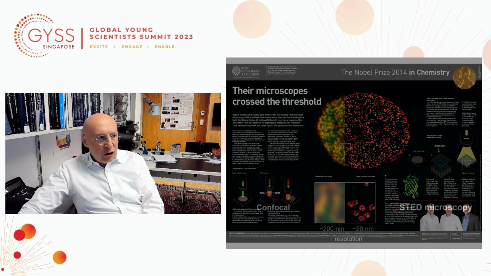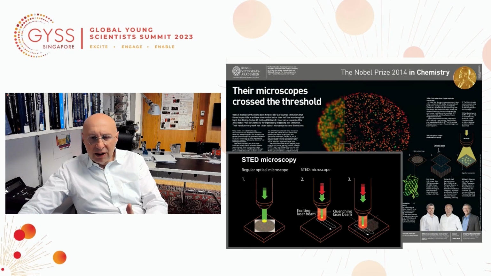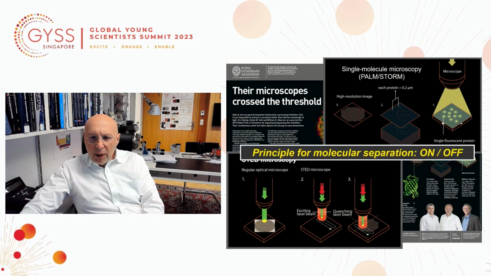And this has led to a share of the 2014 Chemistry Nobel Prize, and this is the official poster of the Nobel Foundation showing the development of STED microscopy, or the working principles of STED microscopy, and the working principles of PALM/STORM microscopy, which was a method that was developed about 6 years later, but has a number of, say, specific traits that made it very valuable. It also provided a spatial resolution increase roughly by a factor of 10. And it also operated on the same, say, physical principle, which I will speak about in a few minutes, namely to separate molecules, fluorescence molecules, by turning them on and off.